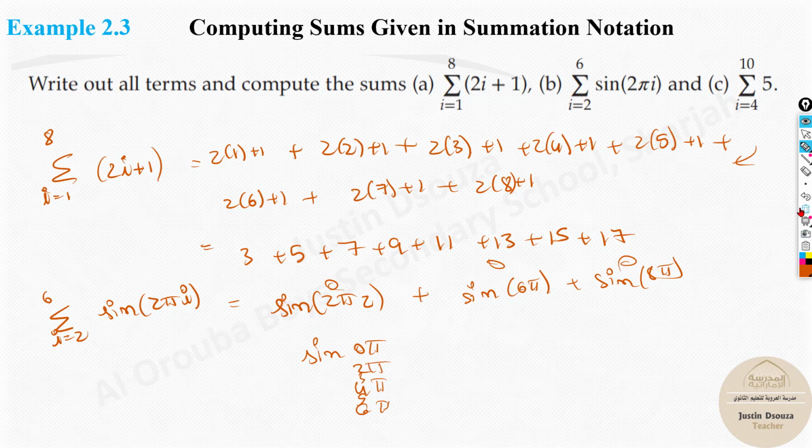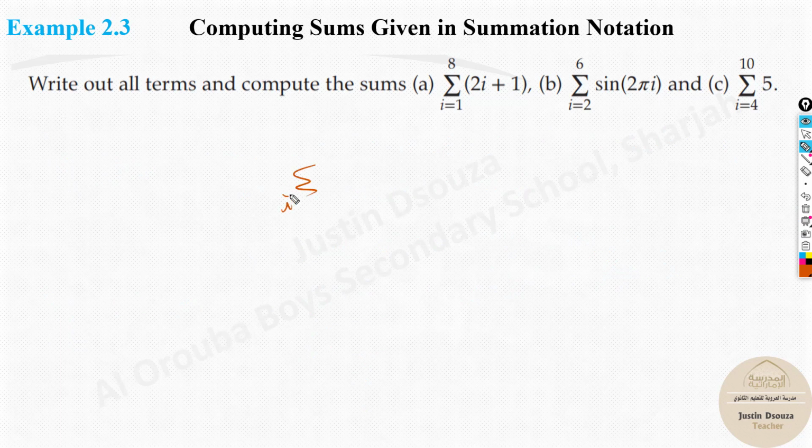And the last one is a constant term. i is equal to 4 to 10, and we have 5 over here. Now, is there any x over here? Is there any i? No. I was doing this with my students and some of them, not most, got confused and said it's 5 only, doesn't matter how many times because it's just a constant. Or some said no, you have to keep on multiplying this till 10. Many answers were there. The actual answer would be, let's do the same thing.